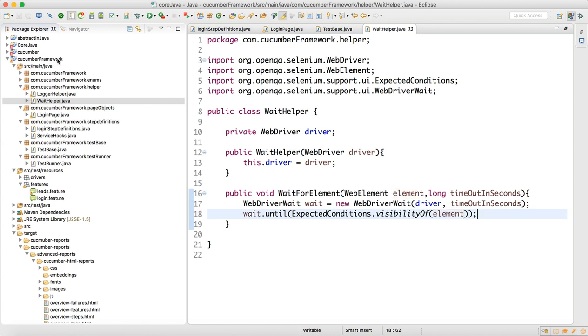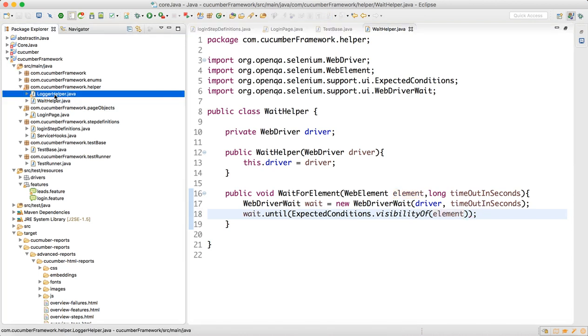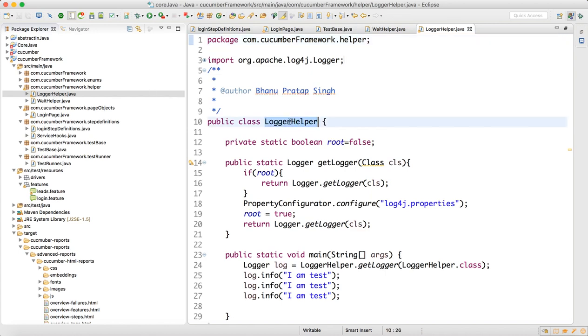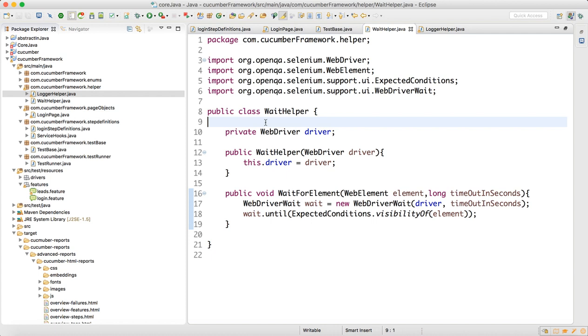Here also, since we have designed a LoggerHelper, we will write some logs for our understanding.